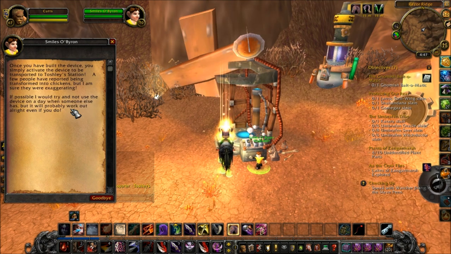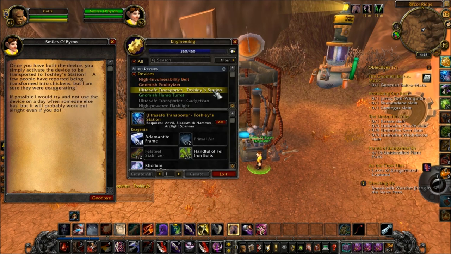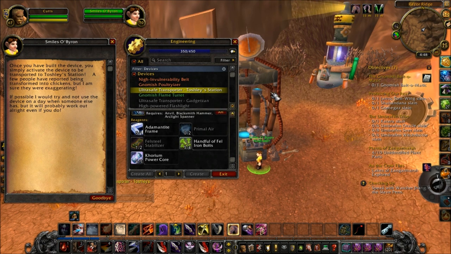make this item. Now, as you can see here, I don't have all the materials I need to make this, so I'm going to jump back in here later once I've gathered up all the materials and show you how this works.